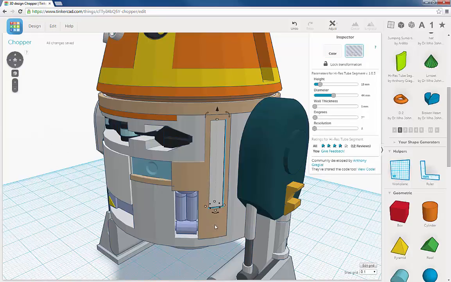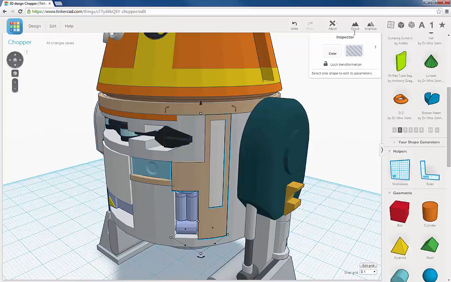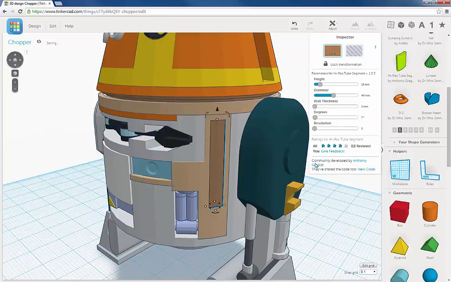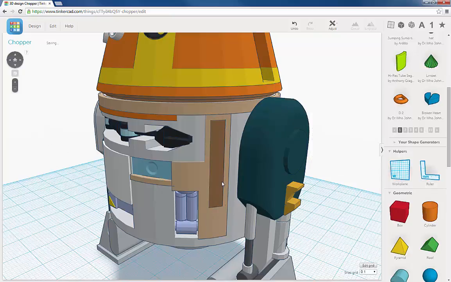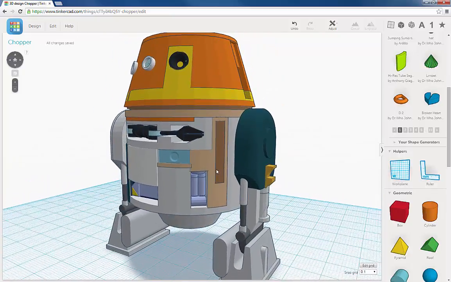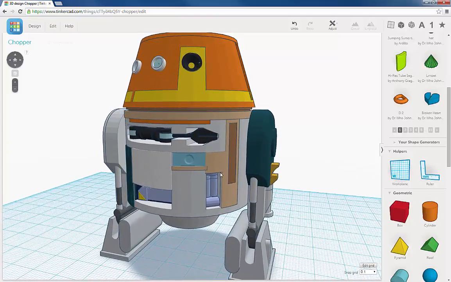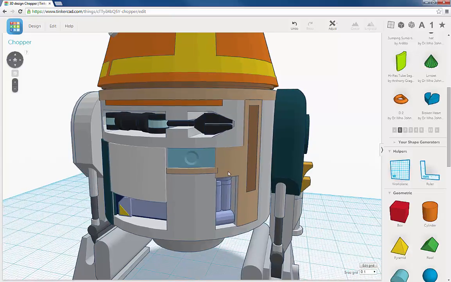And then shift select this piece and group, and that does a cutout, and then select this piece and we make it dark brown. There we go. Alright, came out good. Okay.